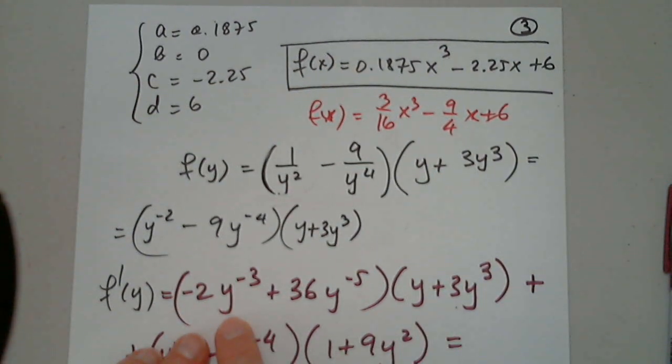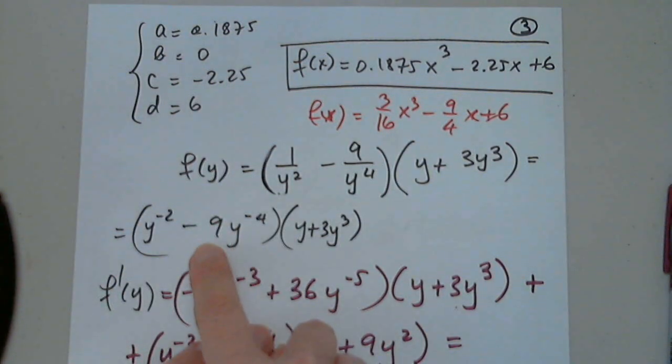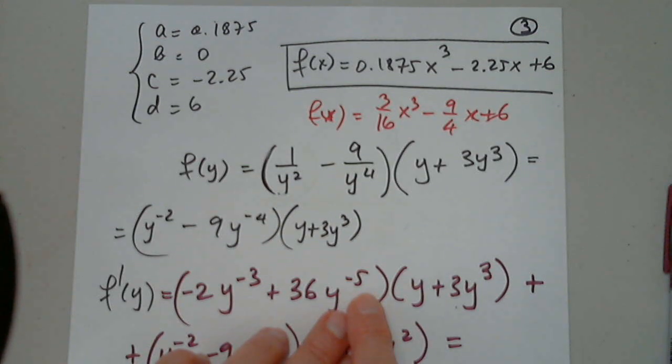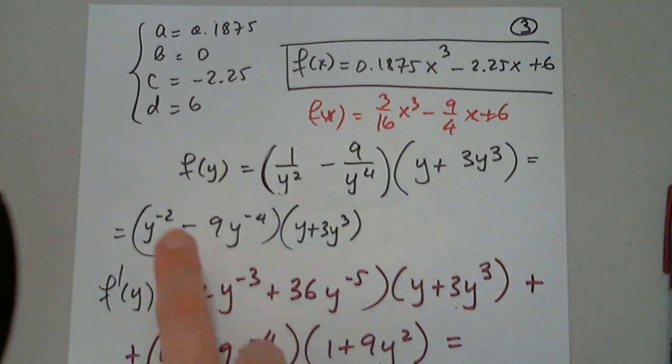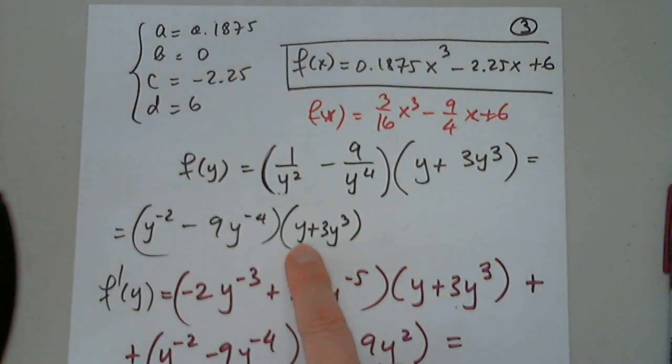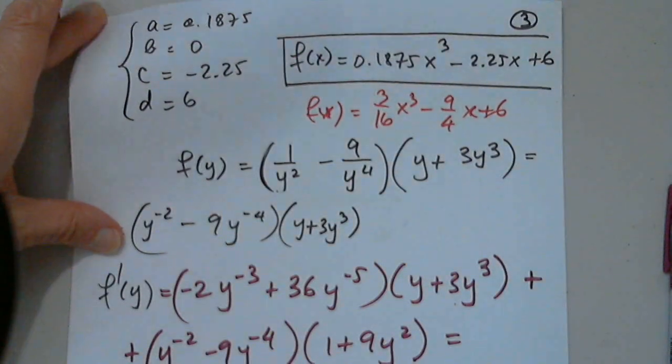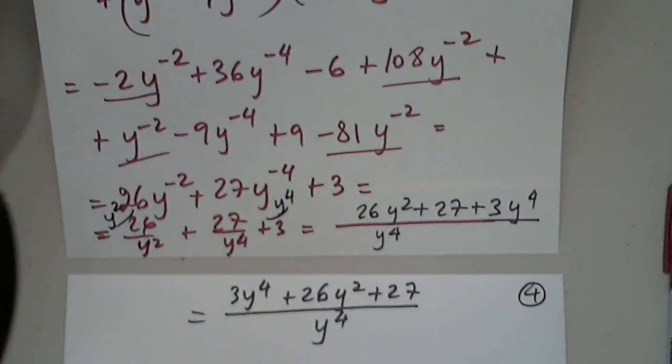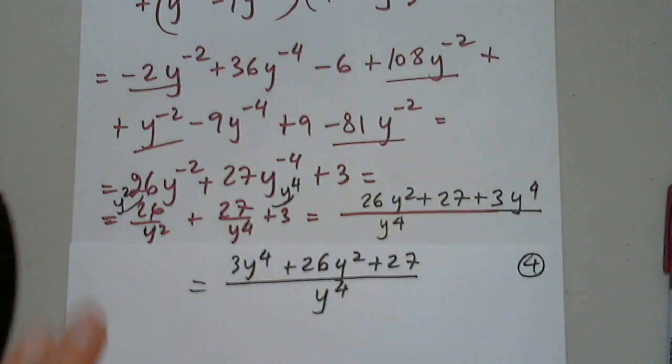Here, yeah. I bring down the power, and I subtract 1 from the power. I bring down the power, and I subtract 1 from the power. I copy the second function, plus. I copy the first function. Y prime is 1, 3y cubed prime is 9y squared. Okay, yeah. Is that better? Perfect. Other questions here on this problem? Anyone? Do we have anything else? Is there anything else that we need to discuss?